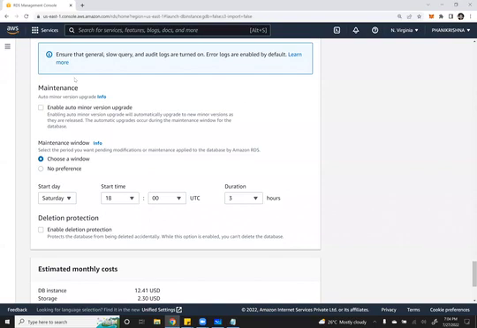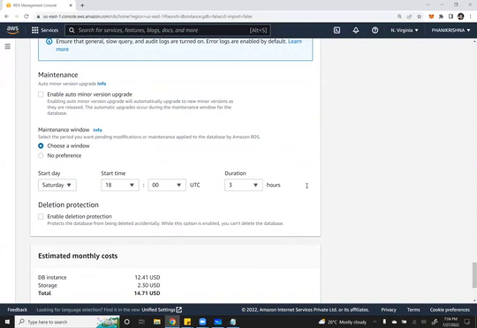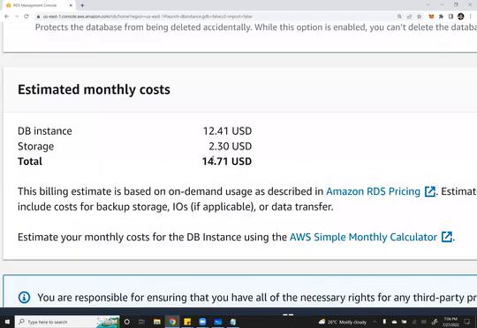And for whatever options we have selected, this is the estimated monthly cost. But we selected T2.micro, right? Then why these charges? If my account is not free tier eligible, then I will be charged $14.71 per month. If my account is free tier eligible, then I don't get this charge for T2.micro, and I don't get these charges for 20 GB of storage also, because up to 30 GB is free tier eligible, right? So you don't get any charges if you create with these options using the single AZ deployment.